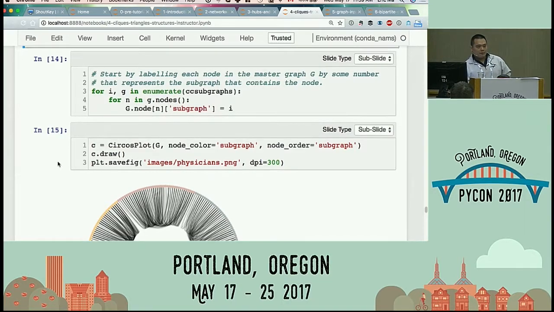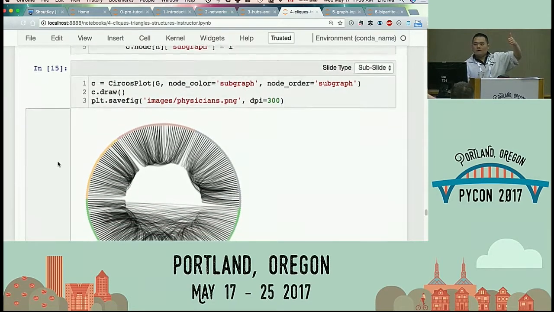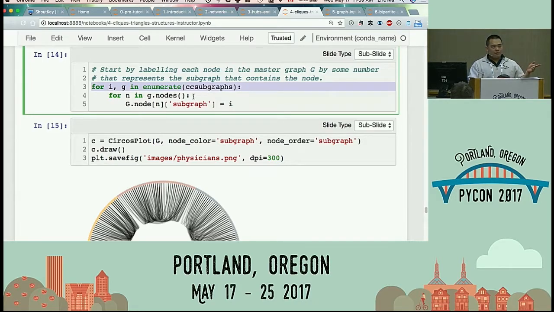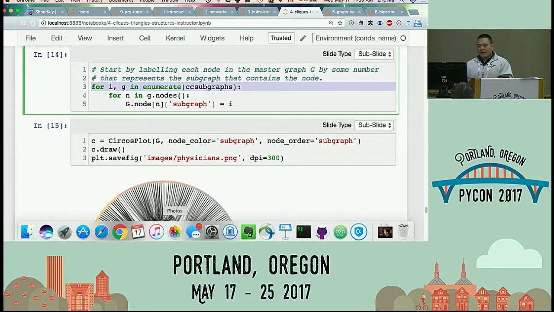All right, how many people are done with this one? Show of thumbs. We'll give a bit of time for other people. If you're stuck with it, I don't want you to be too stuck, so feel free to take a look at the instructor notebook. Note that you can enumerate over the subgraphs, so you may want to try that. Even though you've got each individual subgraph as a little graph object in memory, you can use that enumerate label to annotate the node in the big graph. So you can do that. Totally valid.